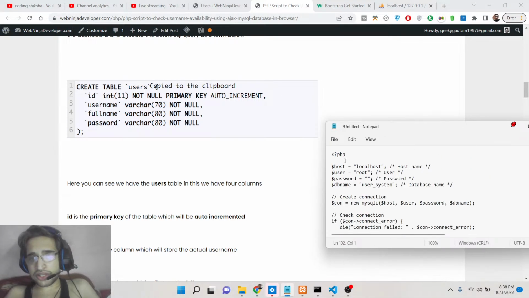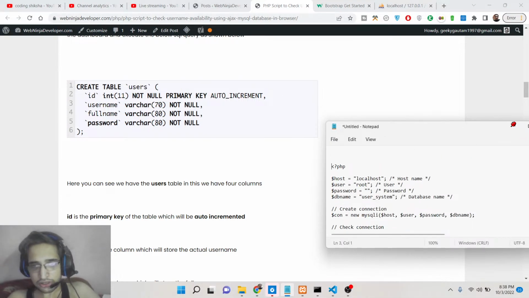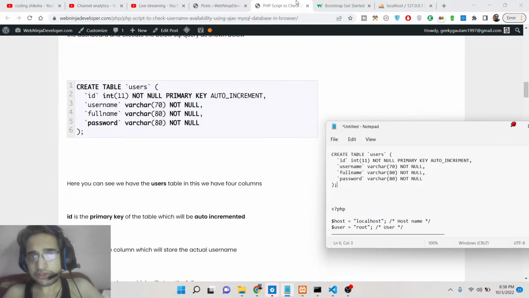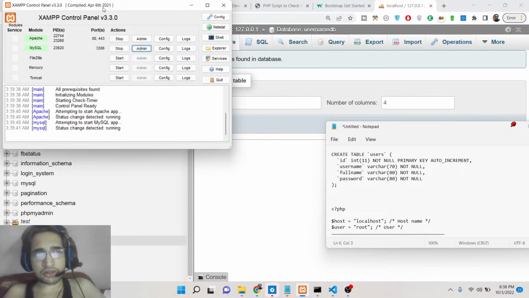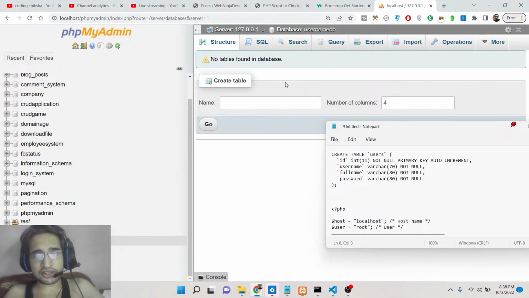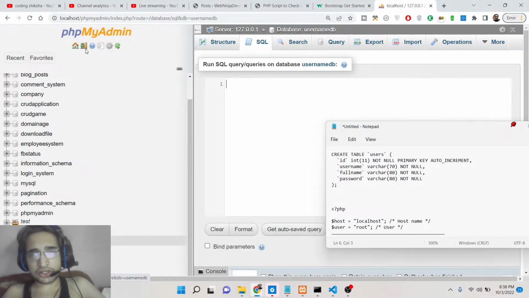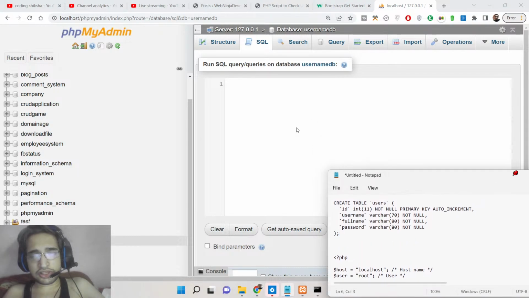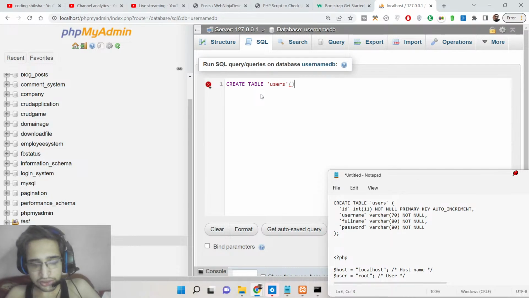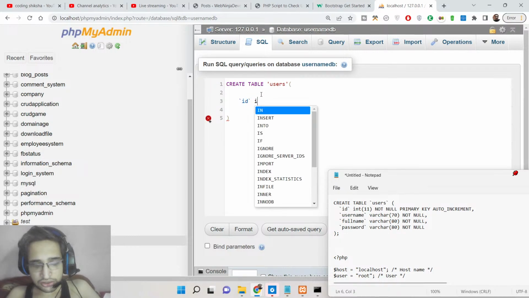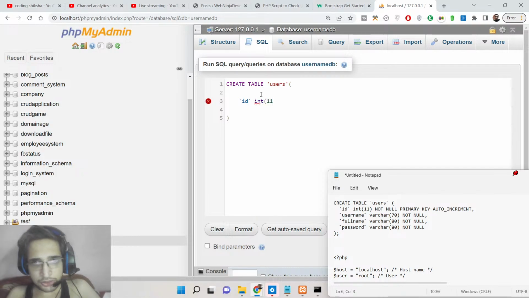Now inside this database, guys, we need to create a simple user table using MySQL syntax here. This is the control panel software that I am using here. Simply go to the SQL query tab and write a simple SQL query. We will create a table, so: create table. The name of the table will be users, and inside this, first of all we will have ID. This will be an integer of 11 characters, not null, the primary key of the table, and auto increment.